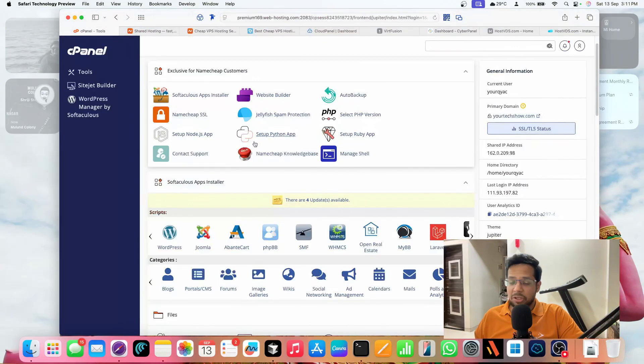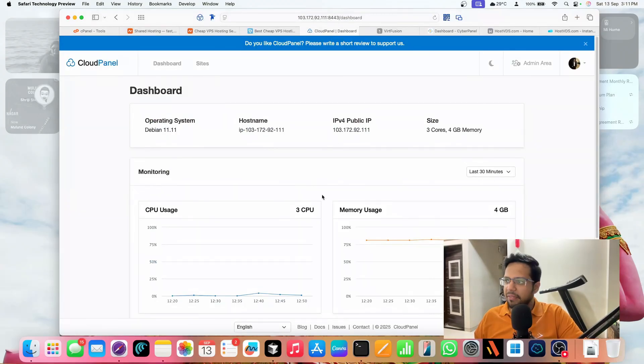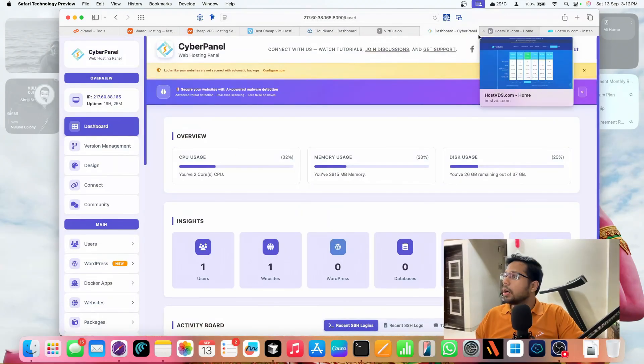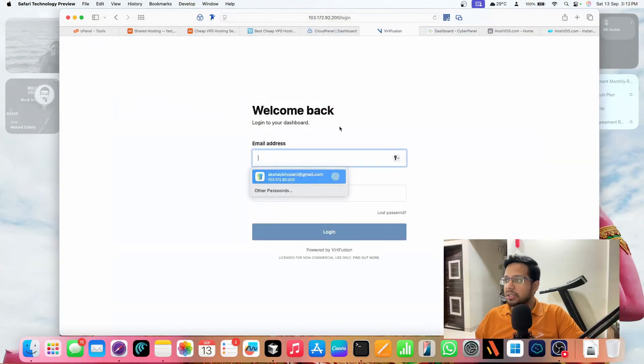I'm not paying 2,000 rupees per month for cPanel, so I need free alternatives. CloudPanel has a beautiful UI and is free. CyberPanel is also a great option — it's India-based with a beautiful interface and good features. Gemini actually recommended CyberPanel to me when I asked about hosting Node.js websites, WordPress sites, and email. So I installed it because I wasn't familiar with it before — previously I was using CloudPanel and Vesta.